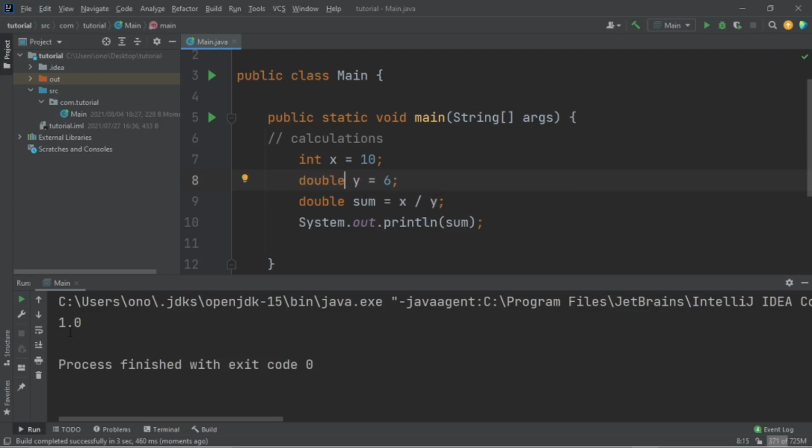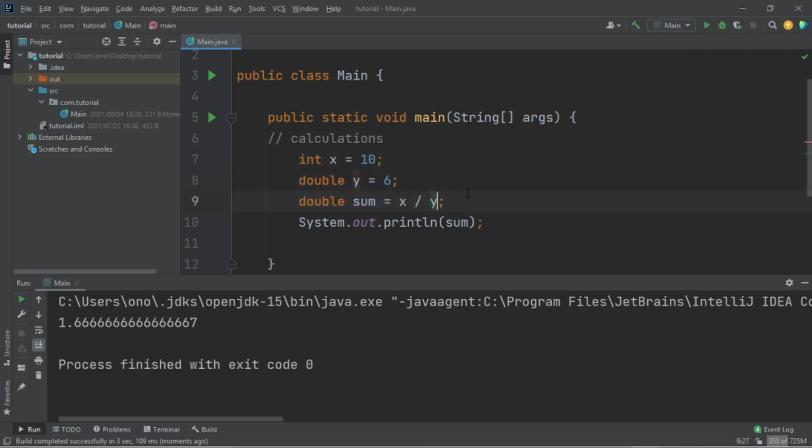We get 1.0, of course, because of this variable over here, but these two variables are still integers, so we had to change one of them to a double in order for this to work. And there we go. So you can either change both of them or one of them, it doesn't matter, it still works.